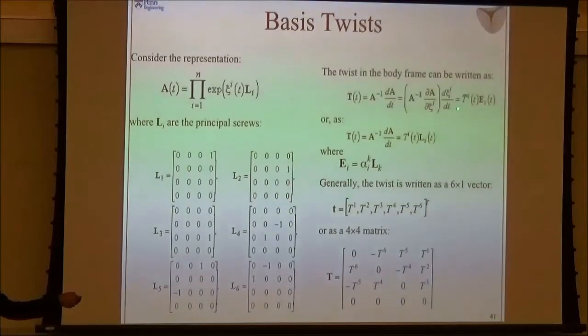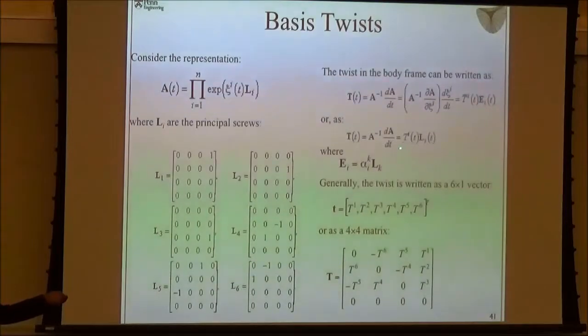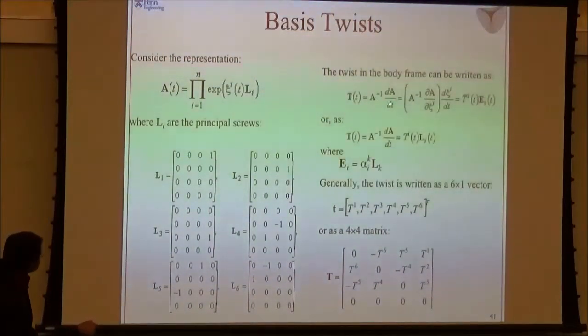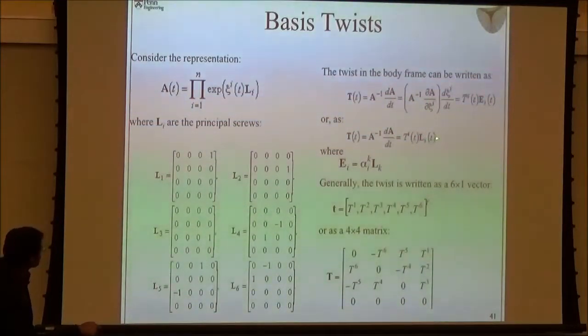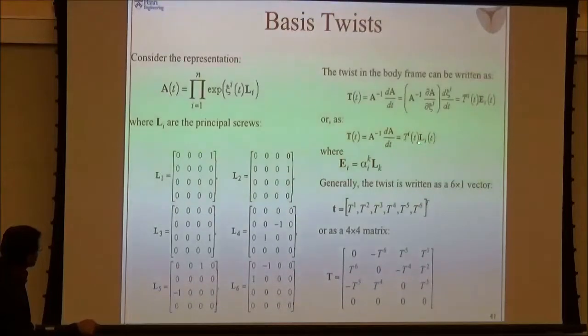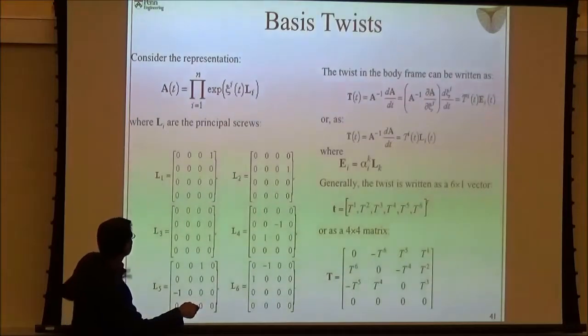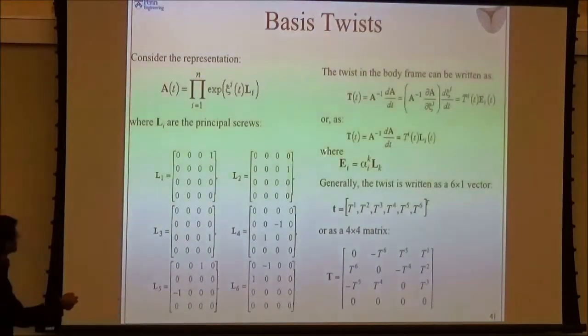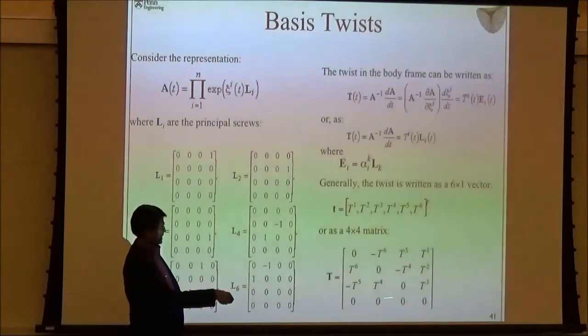So if you take dA dt pre-multiplied by A inverse, you're going to get essentially the coefficients corresponding to these. I'm sorry, I screwed up here, so it should have been over here, sorry. I don't know what happened here, so let's just take a look at this. So this is just A inverse dA dt, and I'm writing this now in terms of this basis and the coefficients Ti, and that's essentially the set of components of an instantaneous twist.